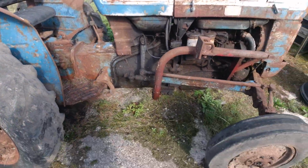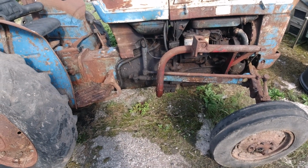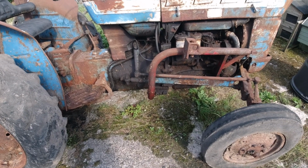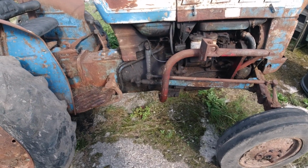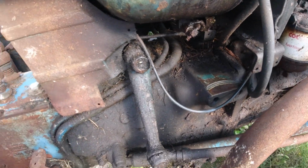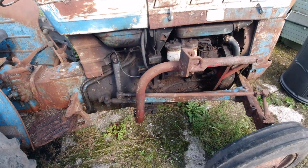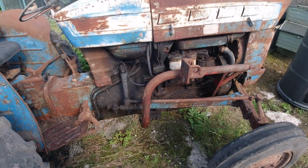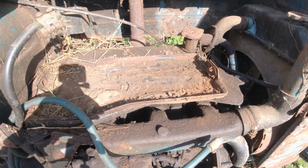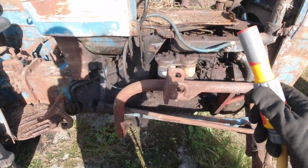So what I wanted to do today was clean this. I was going to power wash it all, but I decided no, I'll do that after it's running. But there's still quite a lot of debris and dirt that I need to clean off first, so I'm going to quickly blitz that now. That's blasted some of the debris out, particularly in the battery box. Now I'm going to hit it with the hose.